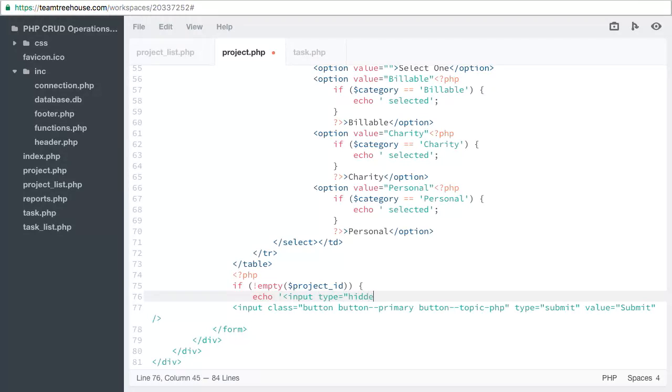Type equals hidden. Name equals ID. And value equals our project ID. Because I surrounded this in single quotes, I need to make sure my project ID is outside my quotes.